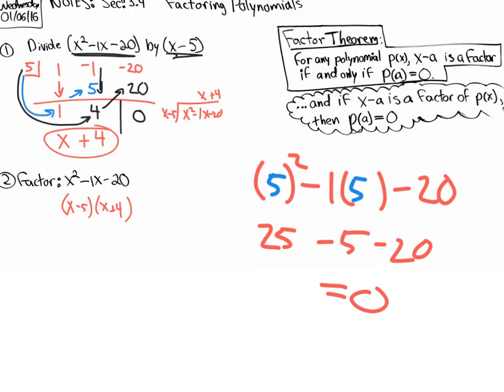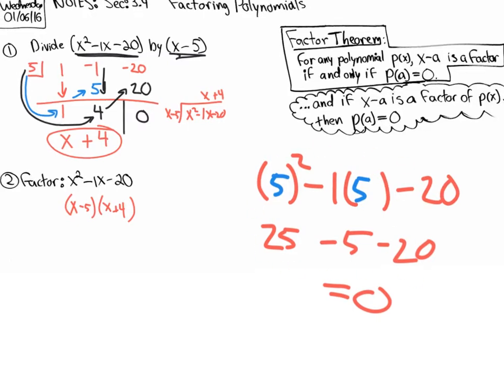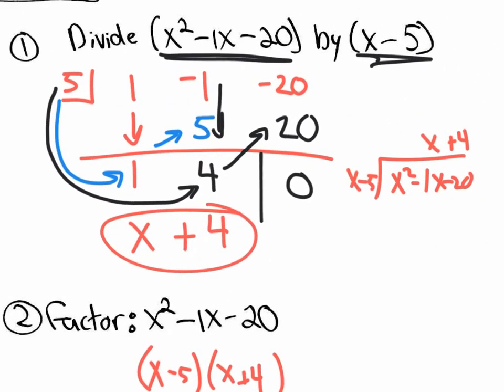So what the factor theorem says is that you could check and see if this is a factor of this by simply plugging in the opposite of what you see here into the function itself, and your answer is 0. It says it will be a factor if and only if p of a equals 0. Now, you don't have to plug in using regular substitution. You could use synthetic substitution, which is something that we already did right here.